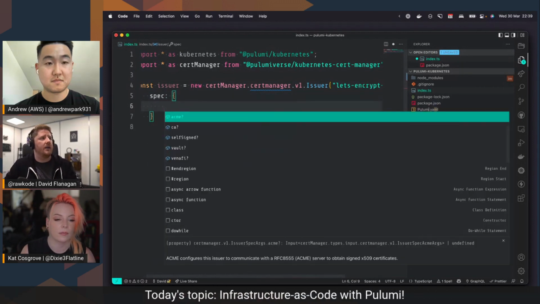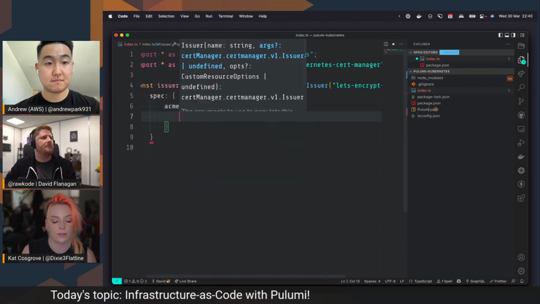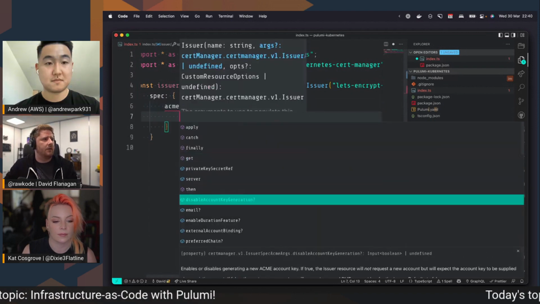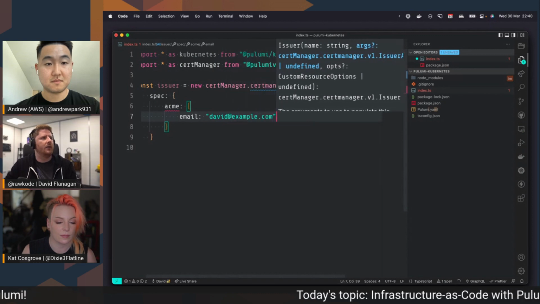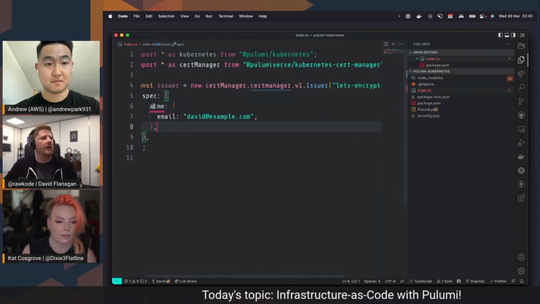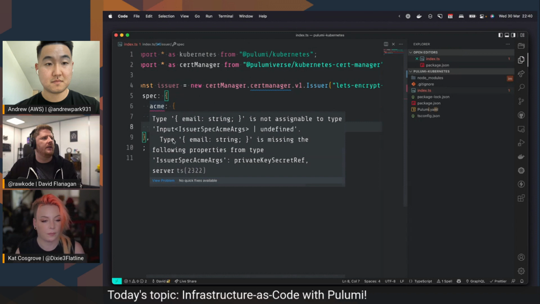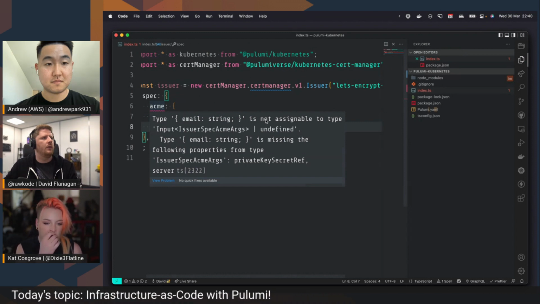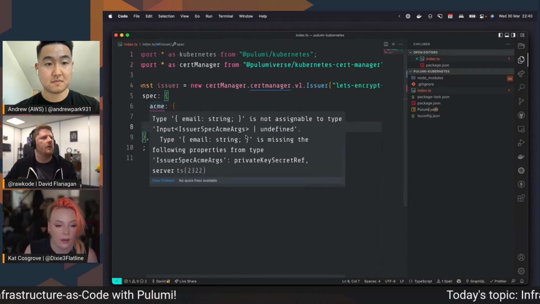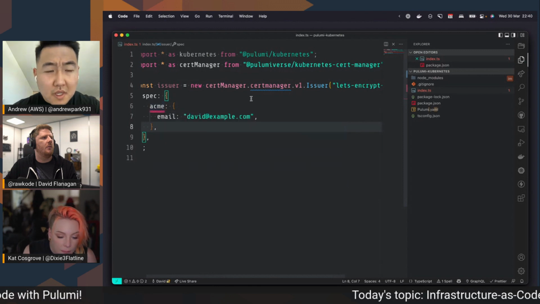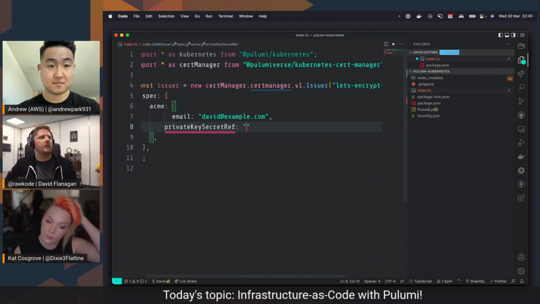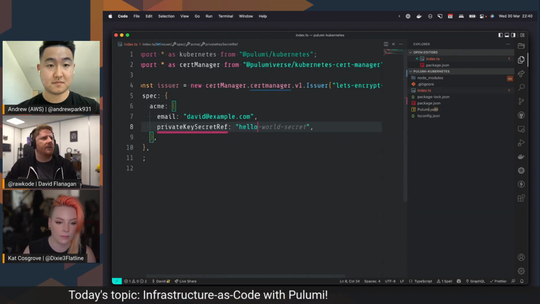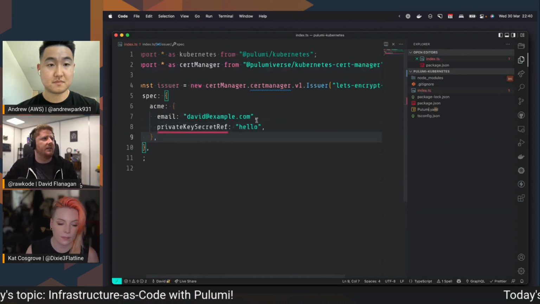We've got a spec, ACME, which needs an email, david@example.com. And it's telling me that we also need a private key secret. Yeah. So this is just a secret, I believe. That's going to create. I can't remember. Maybe it actually needs a real secret.